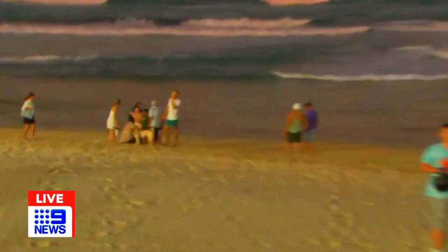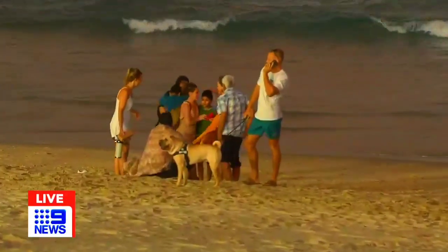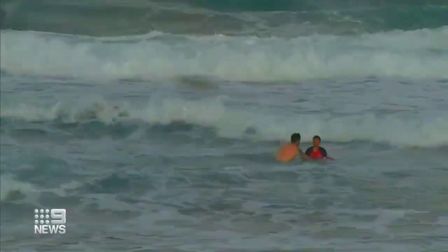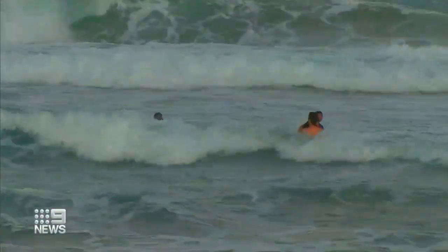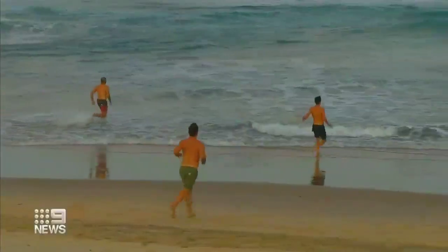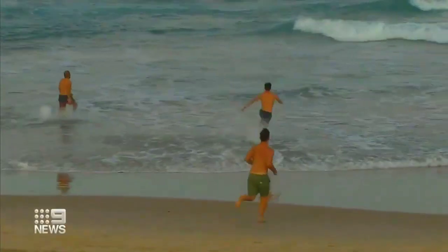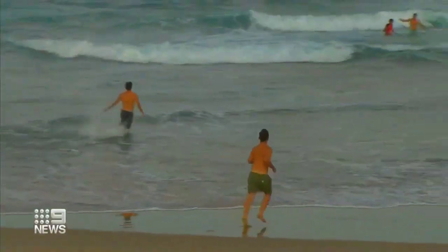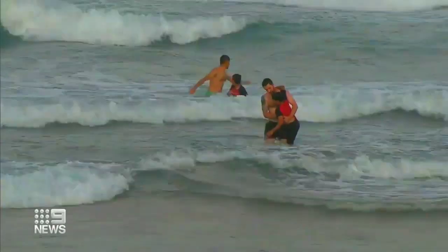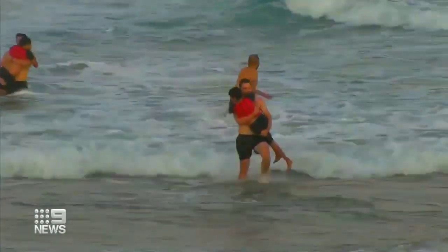Absolutely, Melissa. We've just had a near tragedy here about 10 minutes ago, Surfers Paradise. You might be able to see just behind me, a father and son are recovering, stuck in a rip after the beaches were closed a short time ago. We were alerted to it. We raced out with a few onlookers and were able to save firstly the young son and then the father. But it came so close to being an absolute tragedy and an absolute reminder that with these dangerous conditions we've got around at the moment, stay out of the water when the flags are not up.